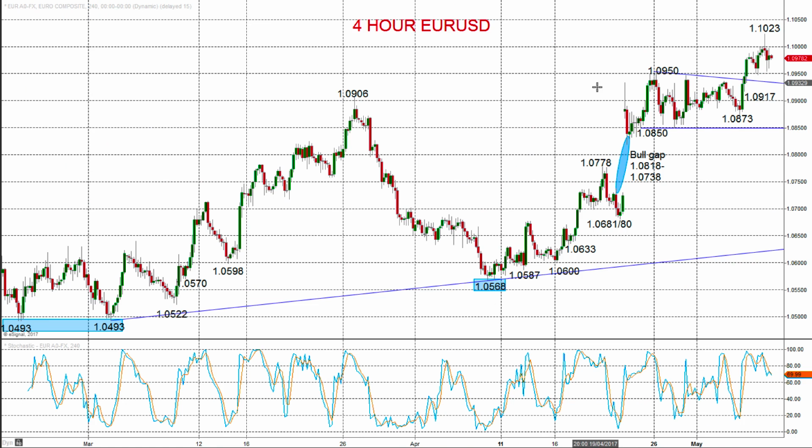If we zoom in on the intraday chart, you can see the market's got this kind of flag pattern in here, broken out the flag pattern, and real risk for a more extended push higher, whilst above supports down here at 108.73, 108.53 area, and certainly above that bull gap.